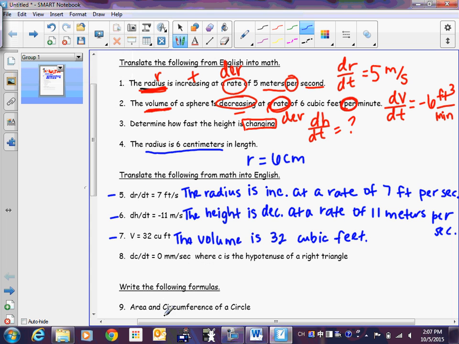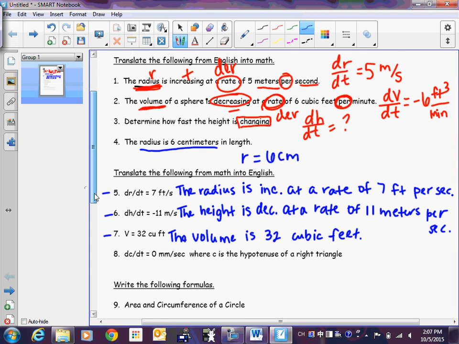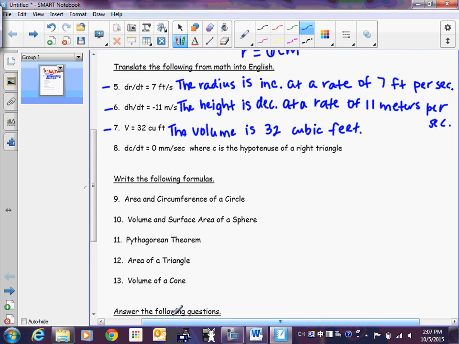Okay, so what do you guys think about my answers here? Did you guys use the words increasing and decreasing? The units there helped us know that it was a rate. Same thing on 7. The units were not cubic feet per anything, per second, per minute or anything. And so that was just a regular volume.